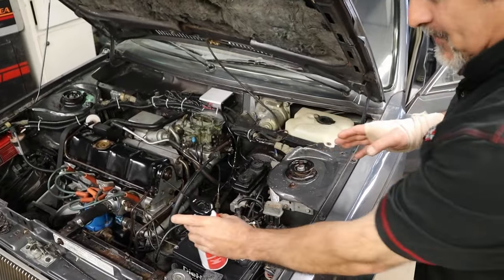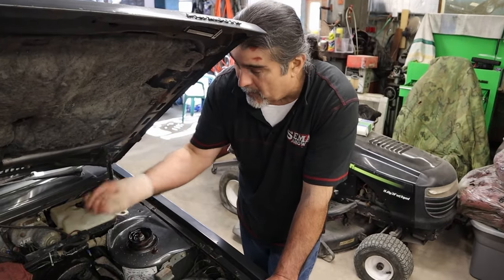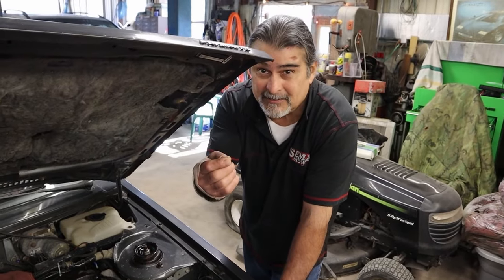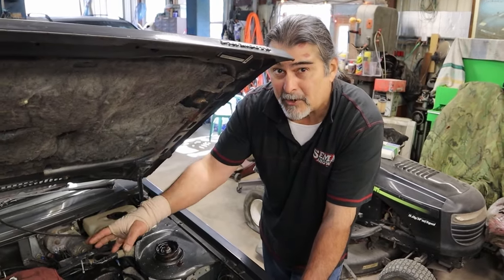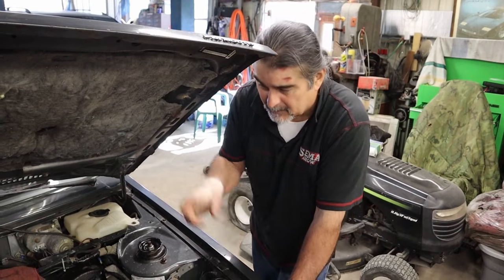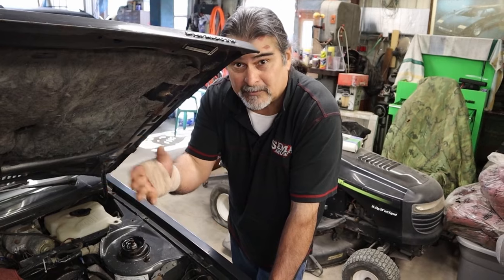We started the engine and fogged the carburetor until it just died. We've now done the fuel system — not only the fuel itself but the tank and everything metal with the protectors in there, run through the carburetor so it's gone through the whole fuel system. We did an oil change recently too — fresh oil is important because condensation can put moisture in the oil. Then we pulled the spark plugs and fogged all four cylinders. If you've got a V6 or V8, fog them all. Spray it in there, turn the engine over a few times to coat everywhere.